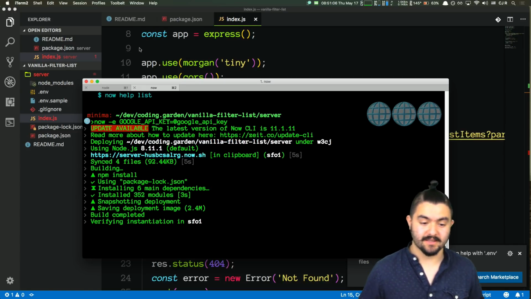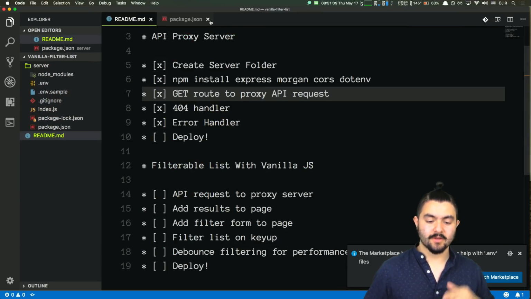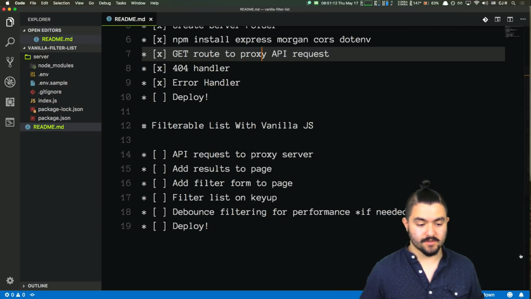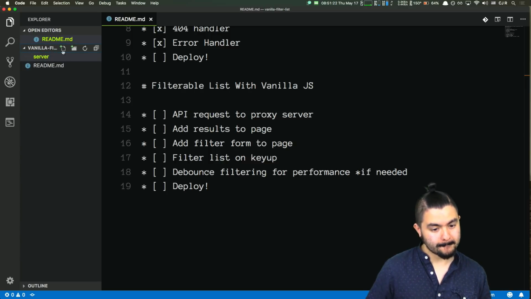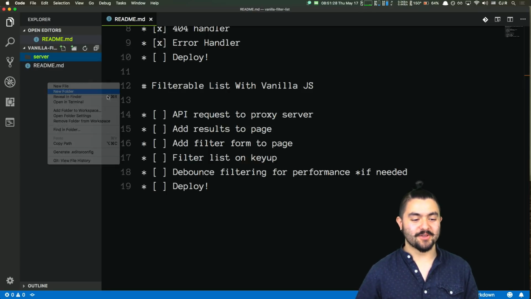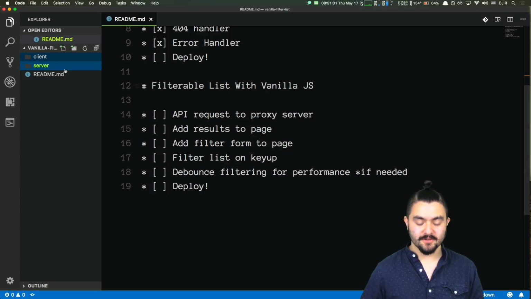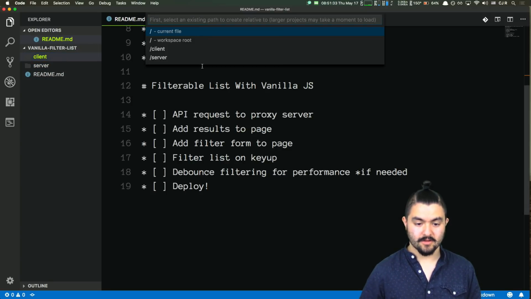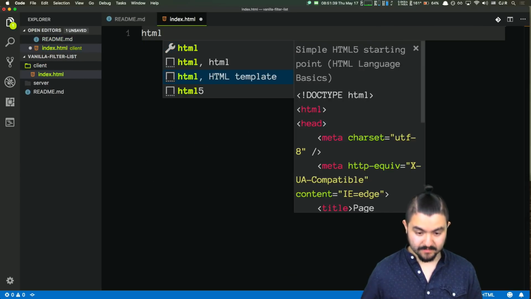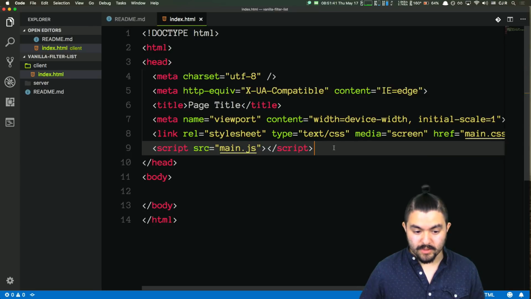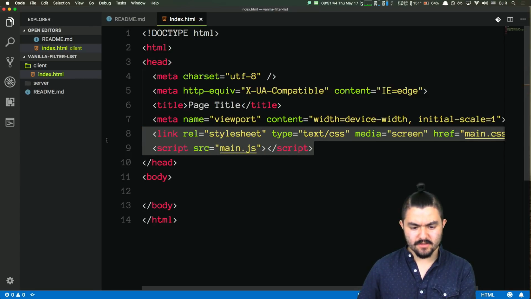Well, while that's happening, let's go ahead and start working on our front end. Okay, so the back end is deploying. We'll test it in a second. So now let's create a client folder. Nope, don't do that. Let's create a folder, not inside of there. Here. New folder. We're going to call this client. Inside of the client folder, we are going to create a new file called index.html. We're going to generate a simple HTML template. We will maybe bring in some custom styles. So let's go ahead and create that.